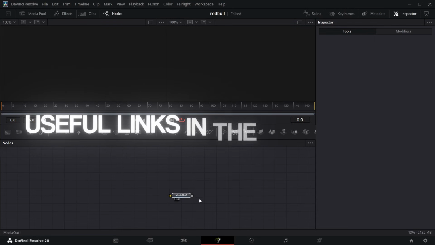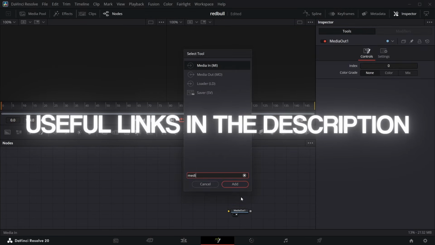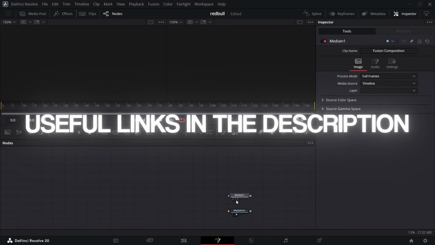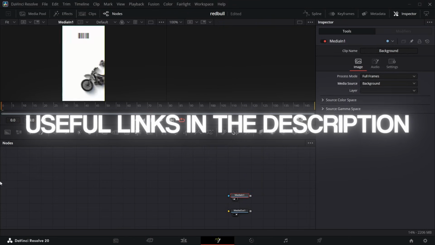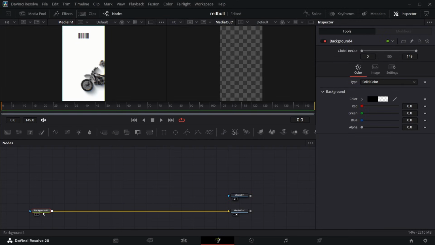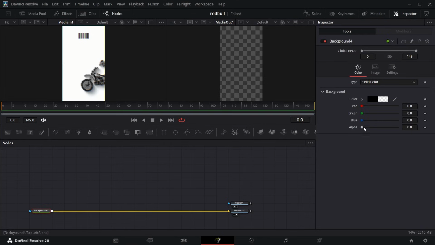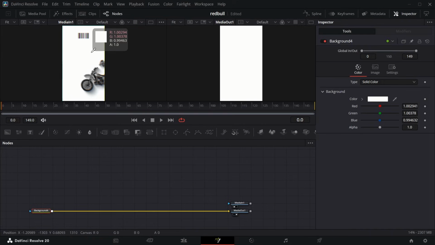In the Fusion page, we have something like this. As always, I like to work with my media in, so I'm going to bring that in here. Try to view it here. You won't see anything. Change it from timeline to background, and I'll bring this one here and connect it like so. Now the first thing we see there is just a white background, so I'm just going to make the color of this background white. I made my default background alpha value down, so yours will be different. You just need to make it this white color here.